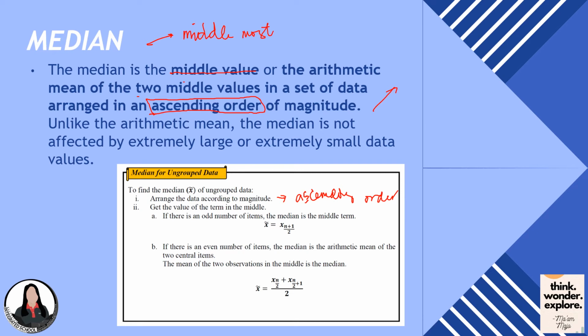Okay. Magkaiba ang formula na ginagamit kapag ang number of observations ay odd at kapag naman ang number of observations ay even. Okay? So, kapag odd ang number of items, the median is the middle term, the most middle term. Ang kailangan nyo lang is isulat siya in ascending order. Now, if the values or the total number of observations is even, we just have to get the arithmetic mean of the two central items. Okay? So, gamitin natin siya sa isang example.